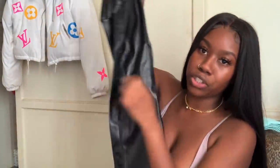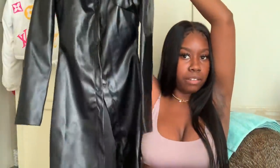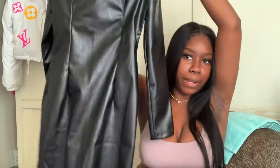I have to put a picture on the screen, but it's a leather dress. It's long. It's not a coat. It's definitely a dress. It's just not buttoned up right now. Better now. So it's like a low collar. Y'all still can't see that good. But it's a leather dress. This is the back part. It's gonna look cute once I put it on. Just know it's a leather dress.